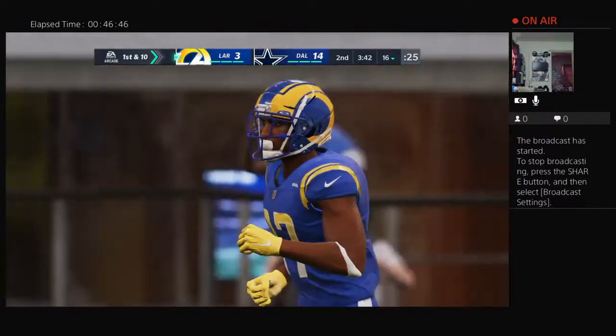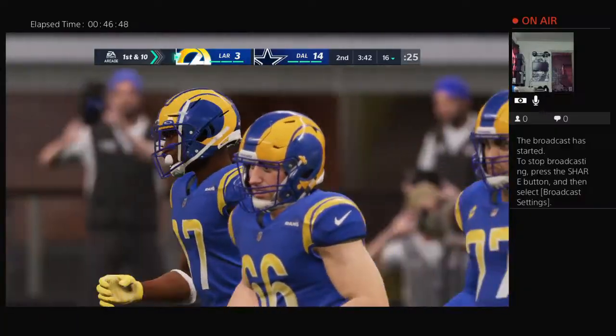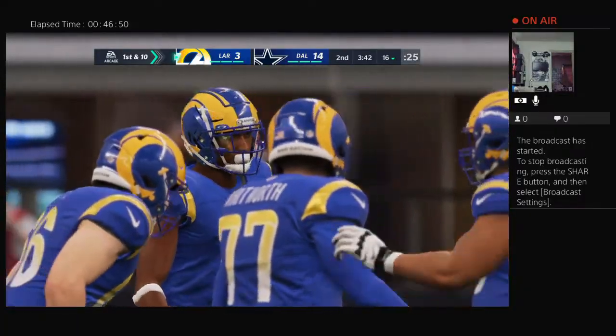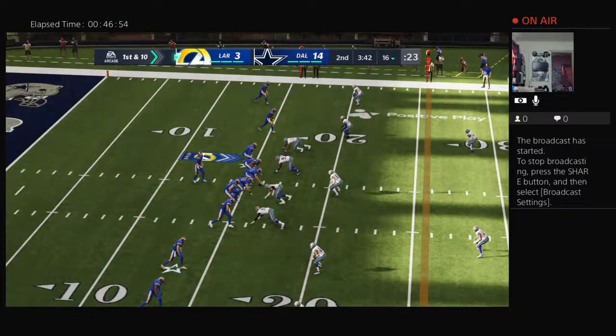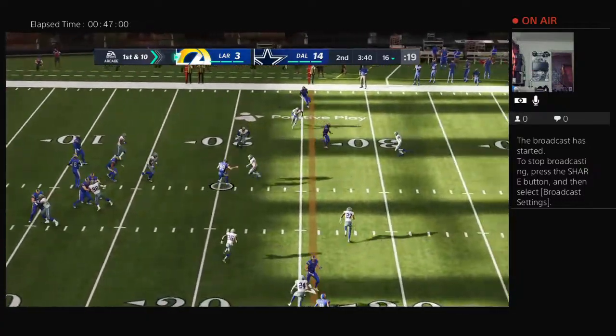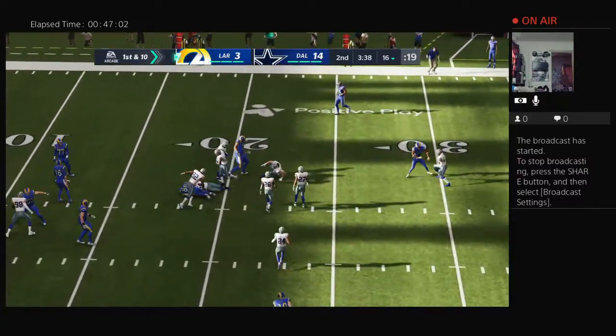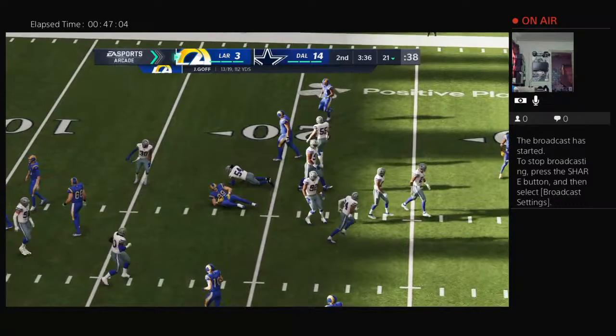Getting set to go again here, Robert Woods marches back onto the field. They've got to be thinking, how can we get him a little bit more involved here? Second quarter, you're down, and really, he's been out of the mix. I would agree with that, and oftentimes you hear, well, we're just taking what the defense is giving us, but sometimes that's just not good enough. Sometimes you have to take what you want, and that means getting him the football.